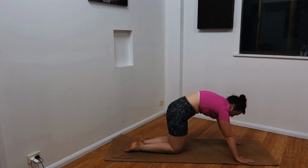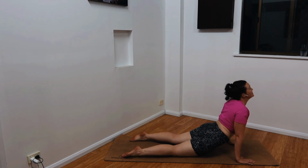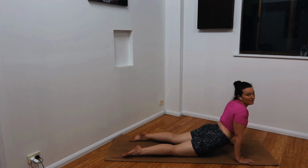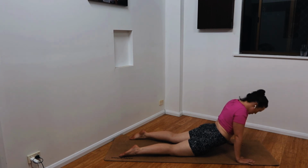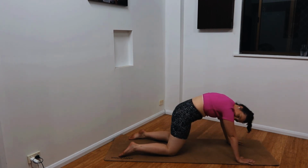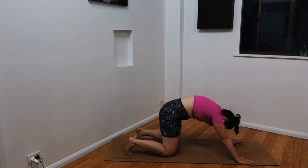So coming forward, drop the waistband down towards the hands, looking up to the sky into cobra, just sinking those hips down, looking up, holding here for 10. 9, 8, 7, 6, 5, 4, 3, 2, and 1. Working your way back into child's pose.